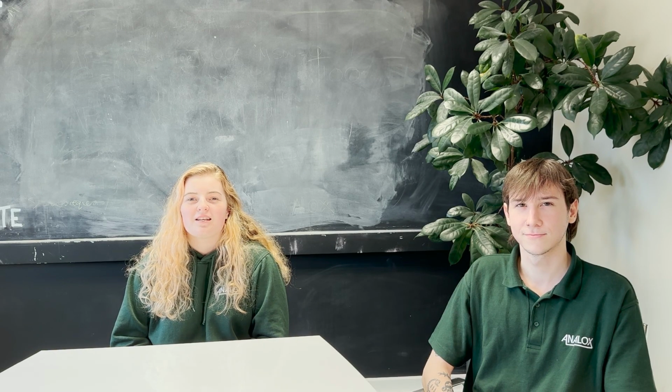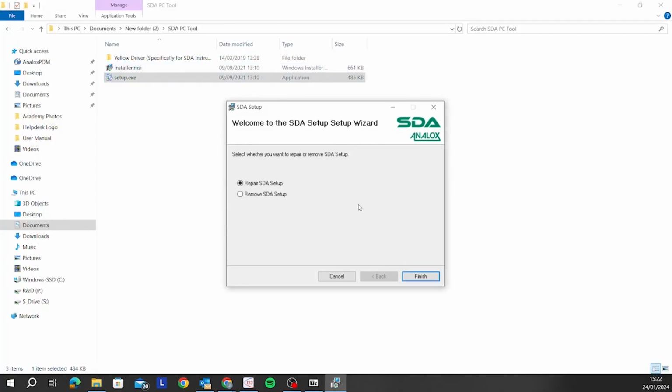Now if you go into the SDA folder, you can run the file Setup. The installation file will check if you have the .NET framework installed. If you don't, a prompt will come up to give you permission to install the framework. We recommend that you allow this. If the prompt does not come up, it means that you've got the .NET framework installed.